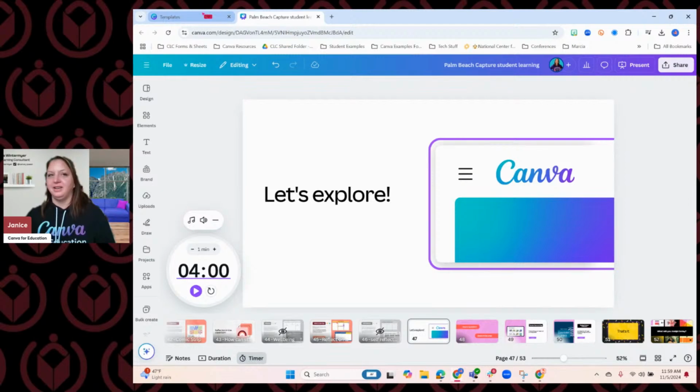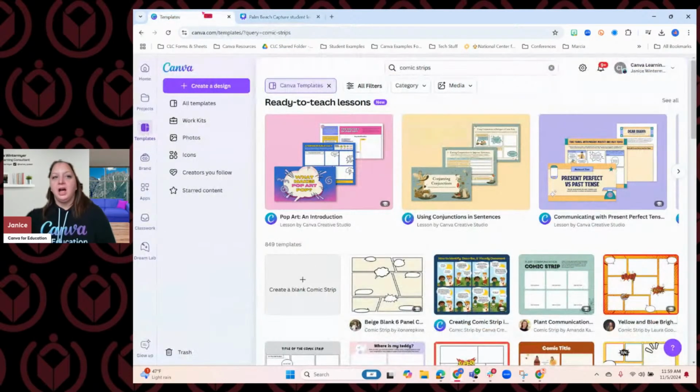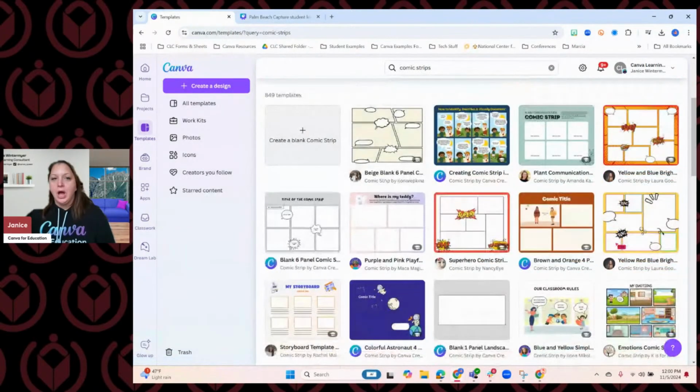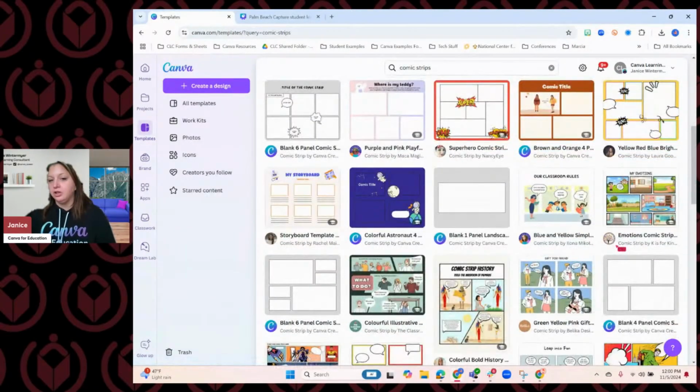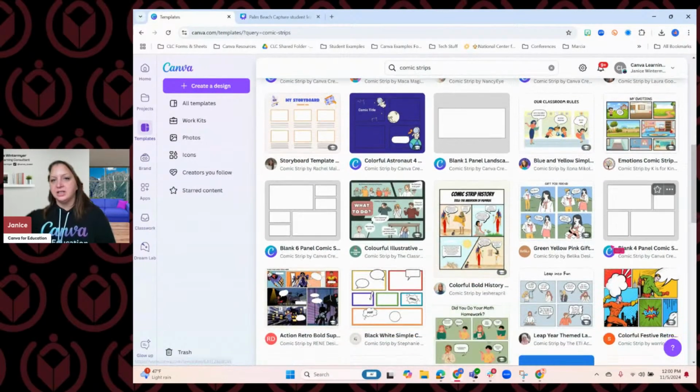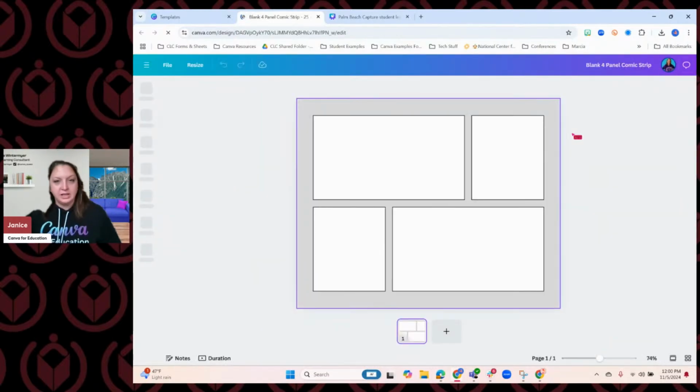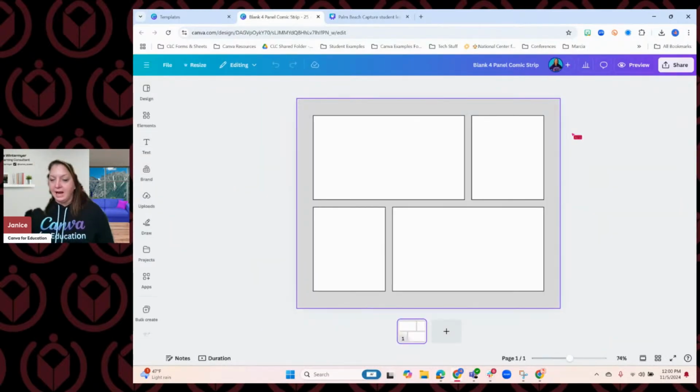Great question. Okay. So under templates, I'm going to search at the top for comic strips. I am going to start in a comic strip. But again, if you have something else open or you found something exciting, please feel free to work in any design. I just think that's fun to show this one. So I'm going to go ahead and just grab a really simple one, choose customize, and open a design so that I have a design open in our design editor.